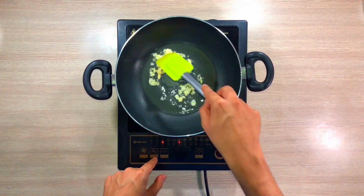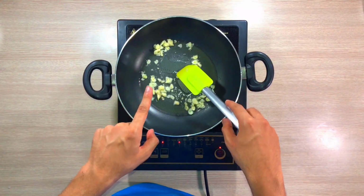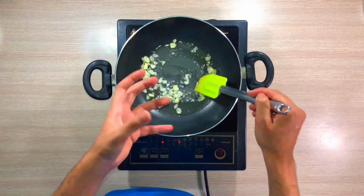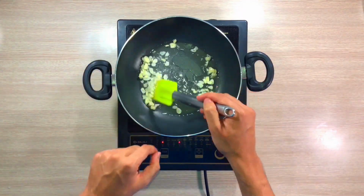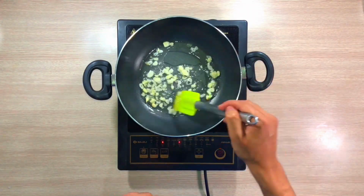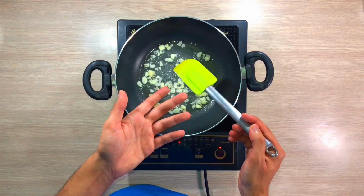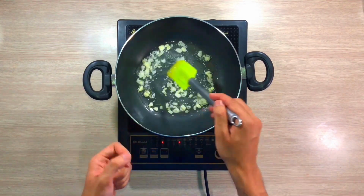You have to cook the garlic until it lightly toasts, not until it turns brown. You're going to know when it's cooked when the aroma changes from the raw aroma to kind of a cooked aroma. What I'm using right now is a silicone spatula. This is not a rubber spatula. It's silicone and it's heat resistant. I've done it with a rubber spatula.